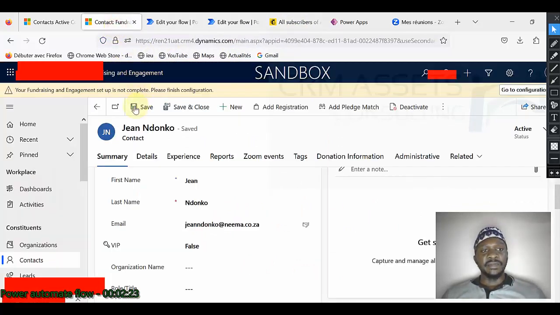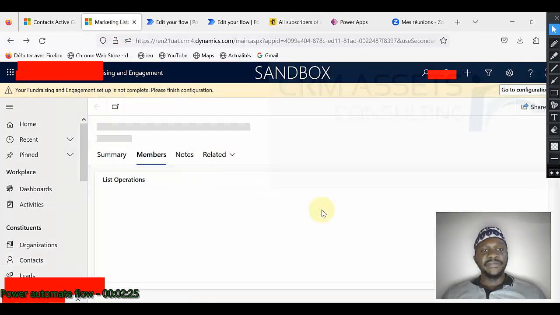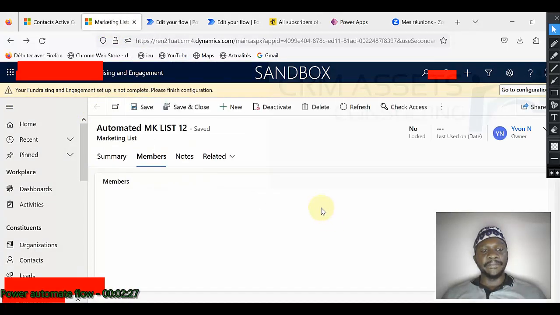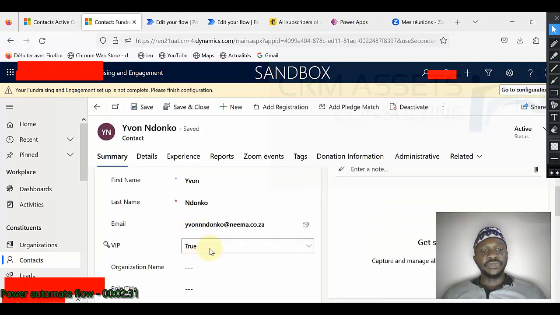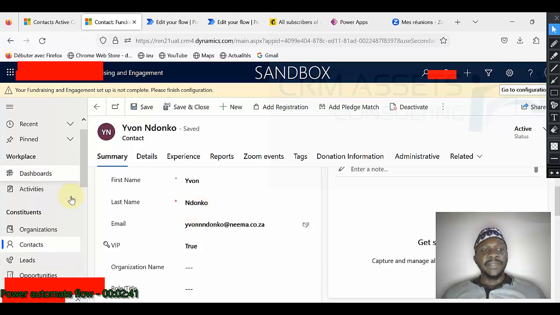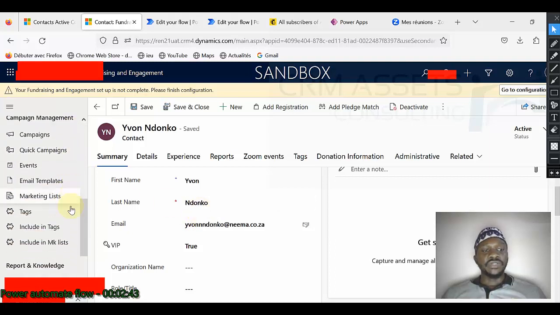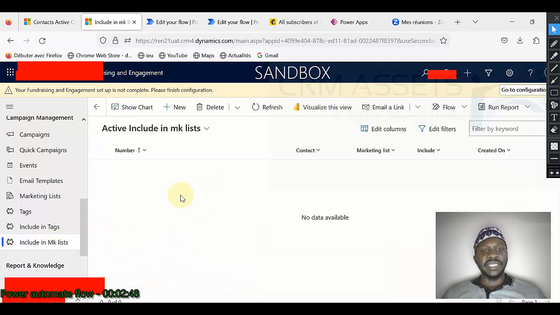But for this other one, VIP true, I first want the account manager to receive details of these contacts, and a record should be created here, include in MK list.